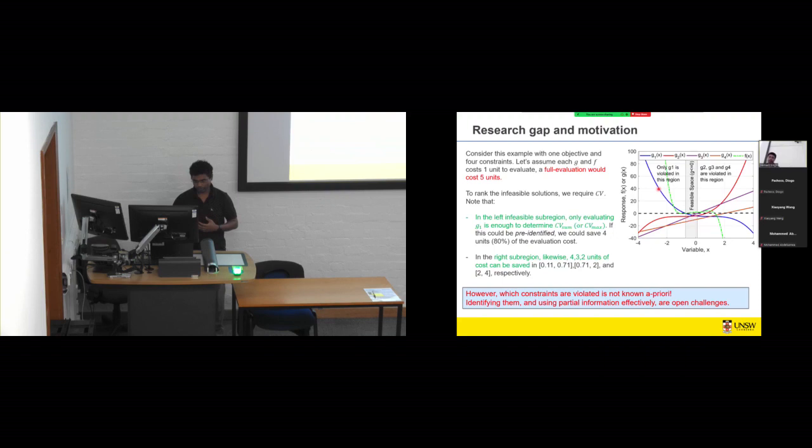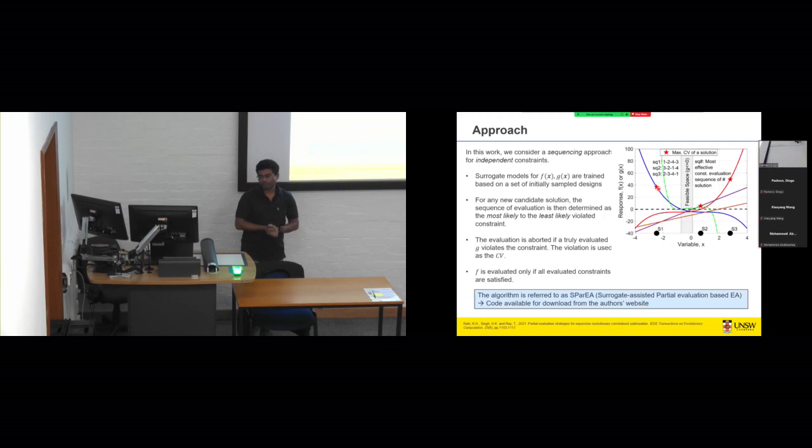But I don't know which constraints is actually violated. So that's where the surrogate modeling comes in. General idea is that we build the surrogate models for each of the constraints. And for every constraint we will try to predict what the value of that constraint will be at any given design. And we start with the one that is most likely to be violated. So based on the prediction we can tell which of the constraints are likely to be violated. We evaluate that first. If it turns out that it is not violated, it's actually satisfying the constraint, then we go to the next one. So we have used one unit of evaluation but we have learned that our model was not so accurate there. And this new evaluation will help us in building a better model in the future.